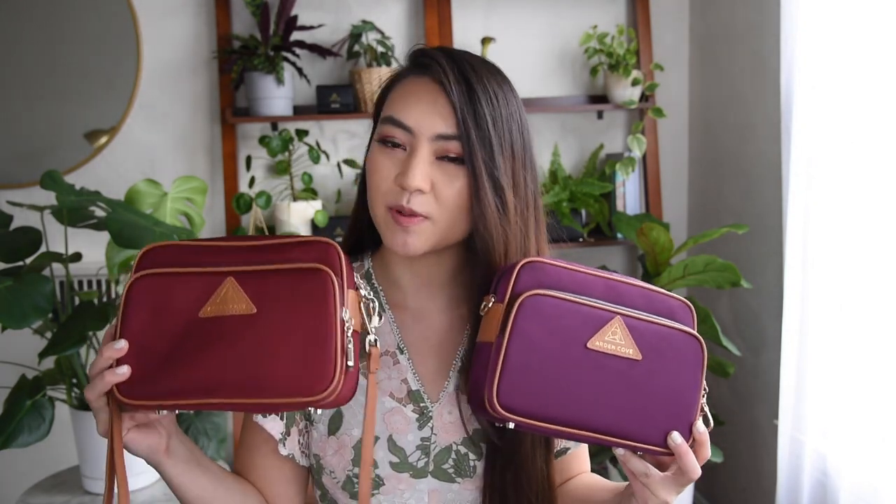Here's a look at the inside of the front pocket. A lot of people are wondering about the difference between the red and the maroon. As you can see, the red is a true red, and the maroon in the background is quite a bit more bluish — more burgundy in color. I pulled the maroon down so you could get a better look. If you like the more purplish, bluish hue, go with maroon; if you like the deeper warm red, go with red. The zippers are both YKK in matching colors.